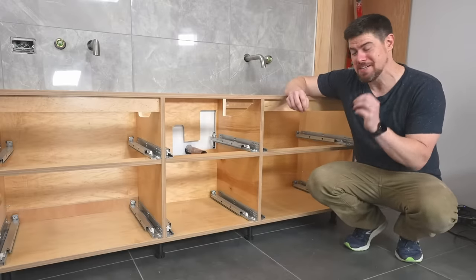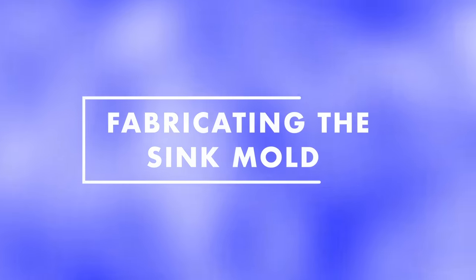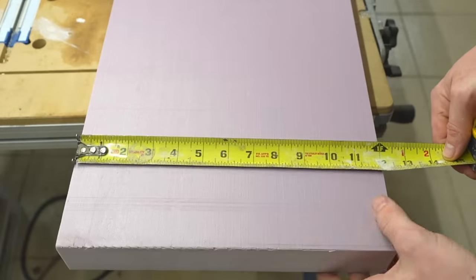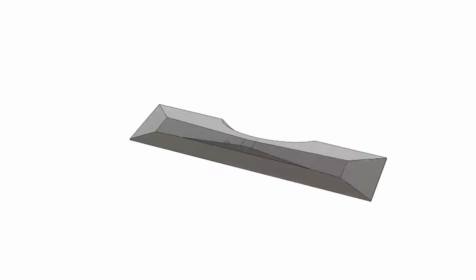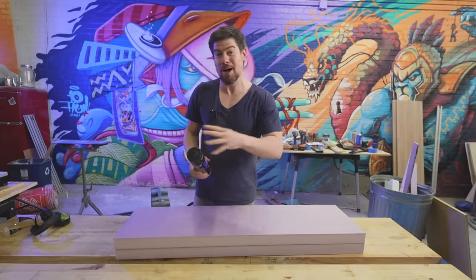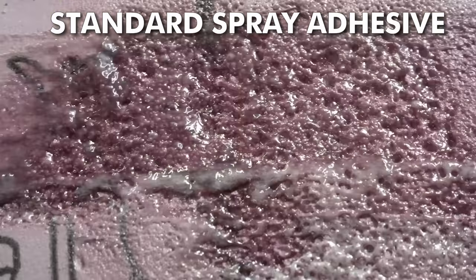We've got a design, but the challenging part is turning that complex three-dimensional geometric shape into a reality down in the workshop. I'm using standard woodworking tools to cut down a block of foam that we're going to 3D carve the shape of the sink mold from. The shape we're going for is just the inverse of the sink itself, so that when we pour concrete over it, it forms the shape of the sink I designed. The sink is going to be four inches deep, so we're stacking two of these together.